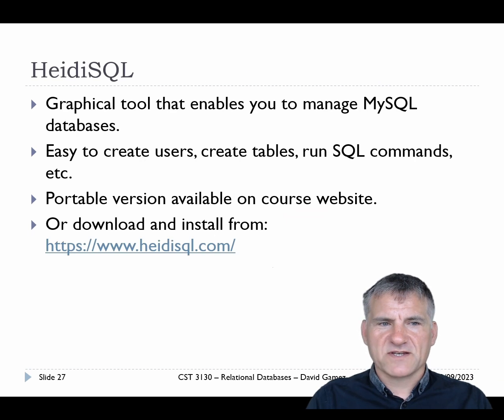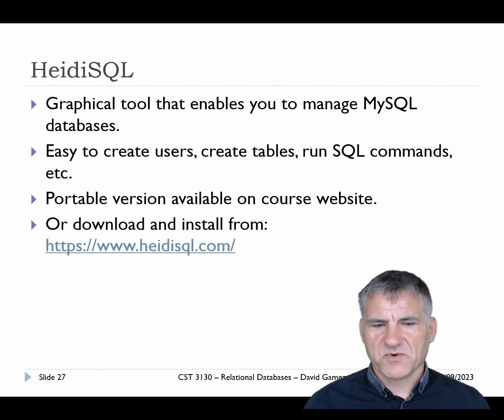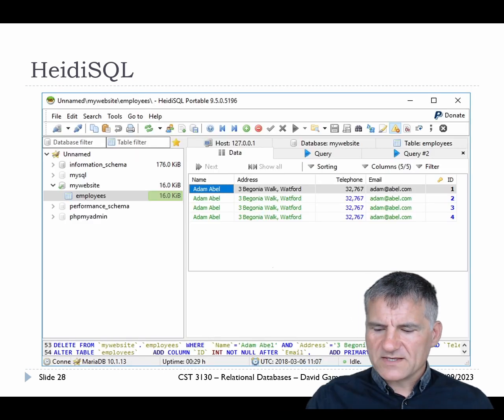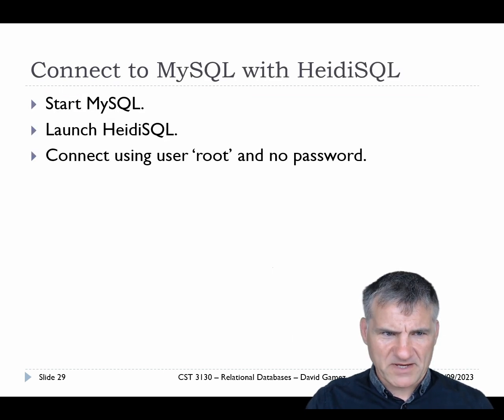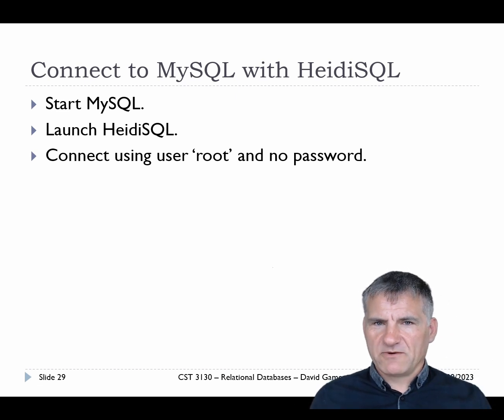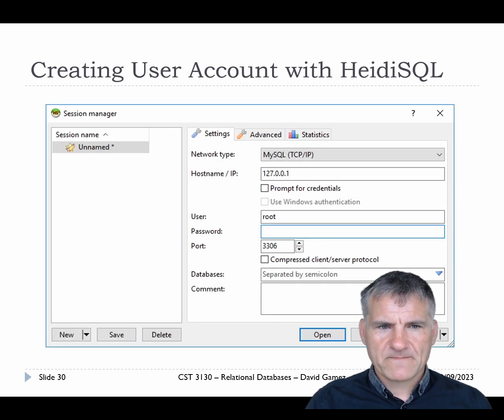HeidiSQL is the one I've chosen to use just because I find it easy, it runs on Windows, and you can make it into a portable version. It's not the best in the world, but it certainly does the job quite nicely, and that's what I'm going to be using. So to get all this running, we start the MySQL relational database management system, using XAMPP in my case. We launch Heidi, connect the two together, and then we can actually start the work of creating and designing databases.